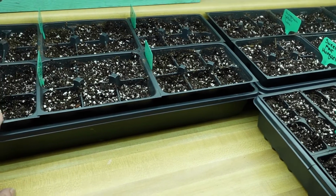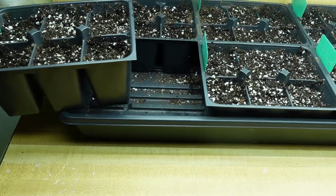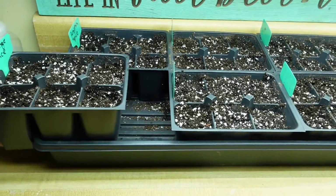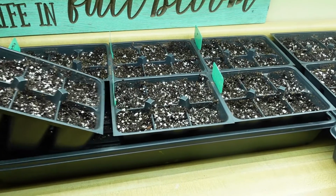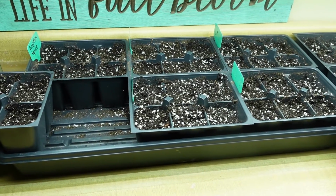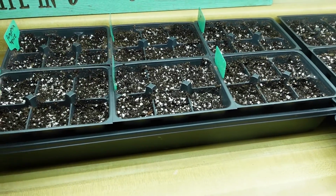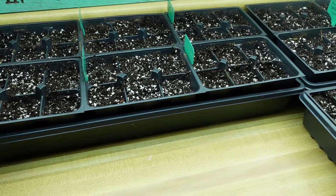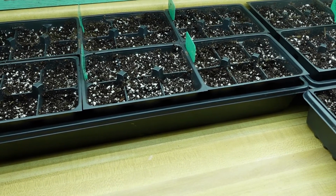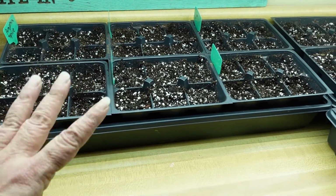So, and I will be bottom watering, meaning I'll be adding water to the bottom of the trays, but right now everything's pre-moistened, so I'm not going to water right now, but I probably will tomorrow add water. And you can also use a mister, just a spray bottle, and fill it up with water and mist the top, because those seeds, you don't want them to totally dry out. But you want to keep them moist but not overly wet.